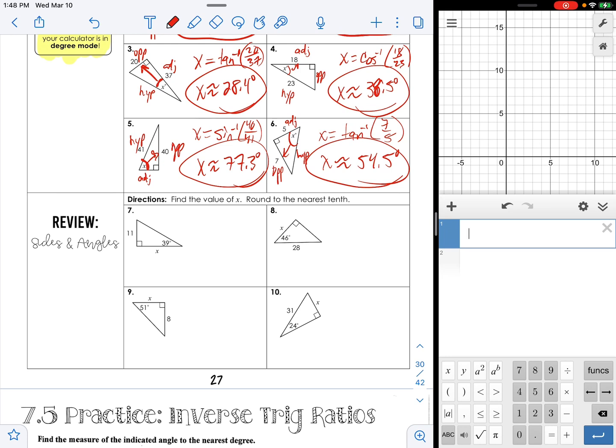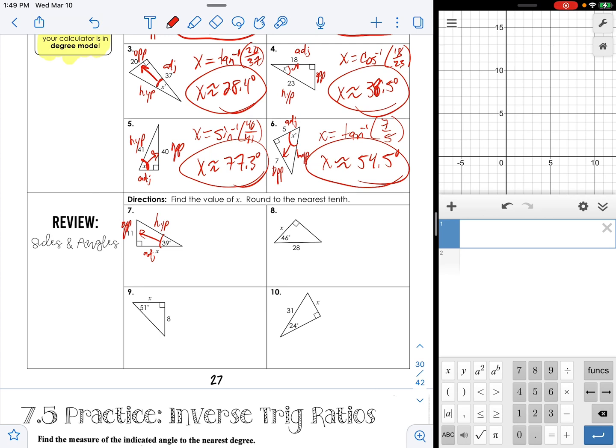Find the value of x, round to the nearest tenth. It's more of the same problems, okay? Well, let's just review. So now we're going back the other direction, right? We have the angle, so we have the thing that we will sine, cosine, or tangent. We just need the other side. So we go over here. This is opposite. That would make this one adjacent, while this one is the hypotenuse.